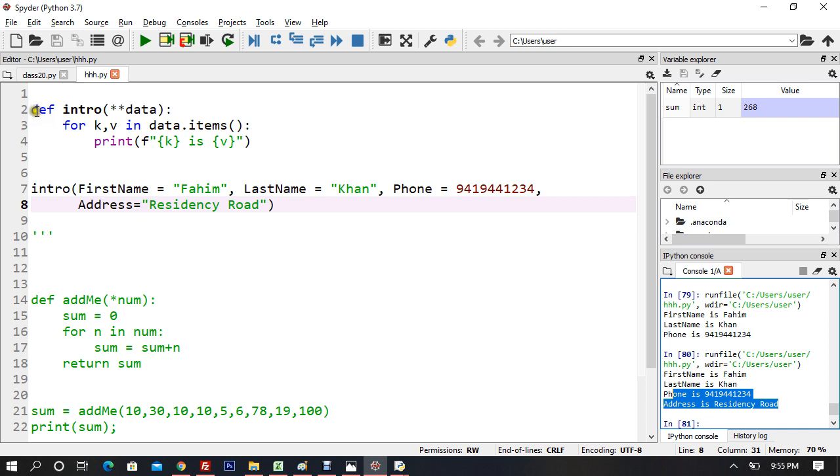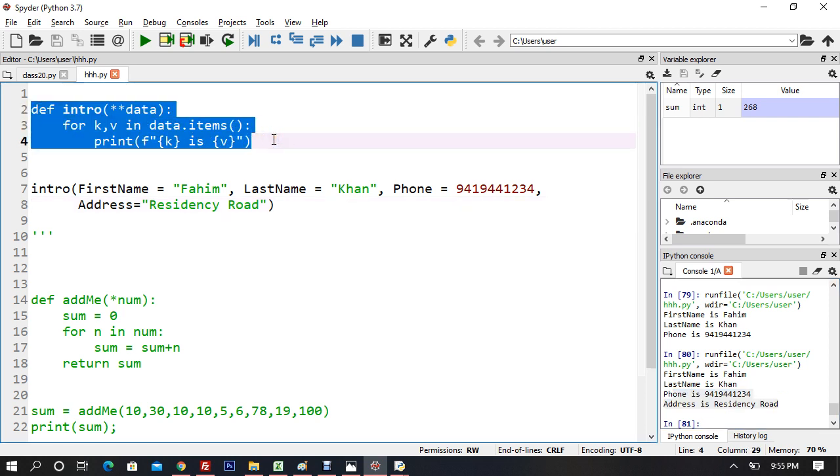Now you're making your function flexible enough to respond and give you the result as per your own liking without having a limitation. Things to remember: a single asterisk and the variable name means it's args, which are non-keyword arguments. It's going to take data as a tuple or convert your data to a tuple.